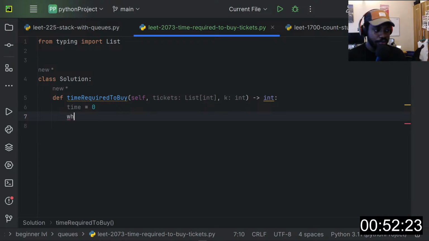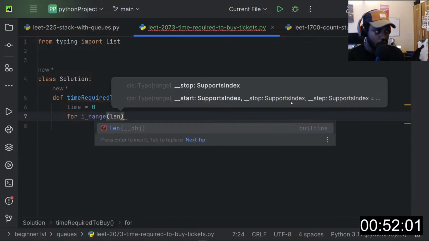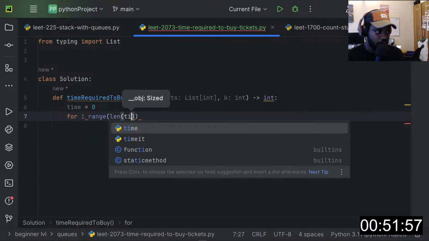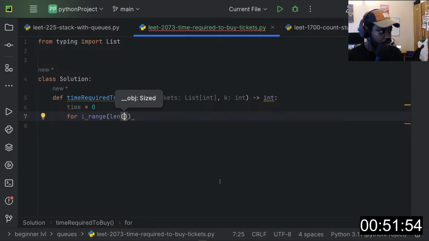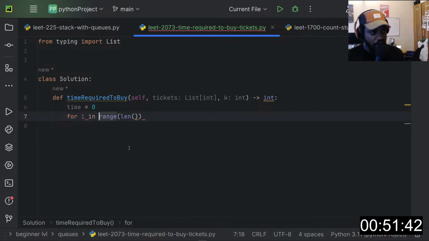Now I'll run a while loop to keep reducing the amount of tickets each person wants to buy. So for i in range, length of tickets.